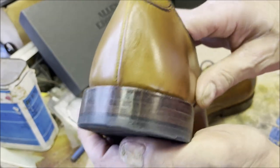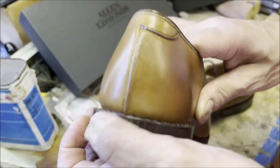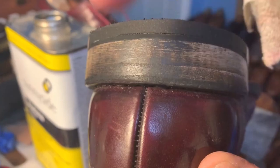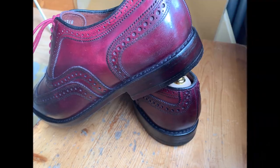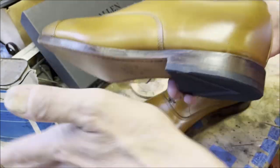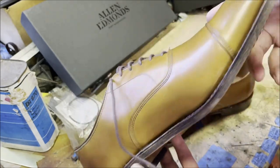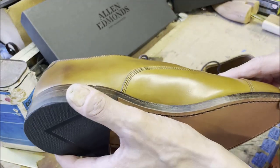You can see the lines a little more in the edge finish right here. My McAllisters — a few months after purchasing them, I took sandpaper and sanded the edge, going progressively finer: 120, then 240, then 320, then 400 grit. By the time you get to 400 you'll almost see a shine. After 400, wet it down to raise the grain, sand once more, then polish with cream polish. But I wouldn't bother on a new shoe.